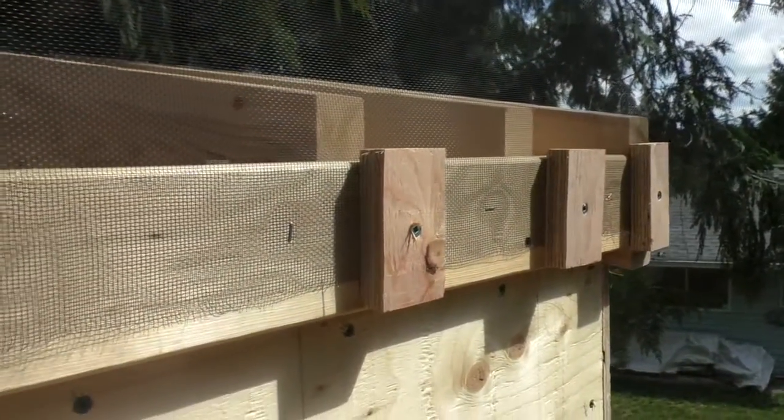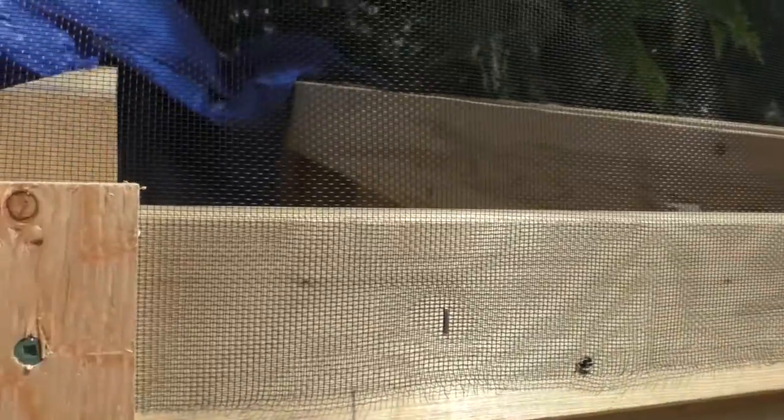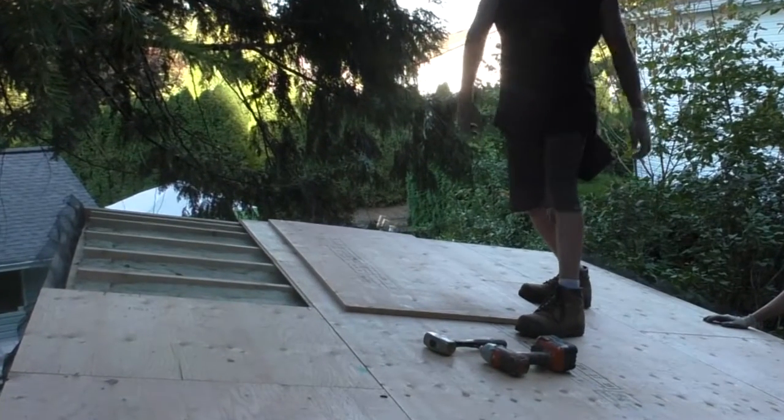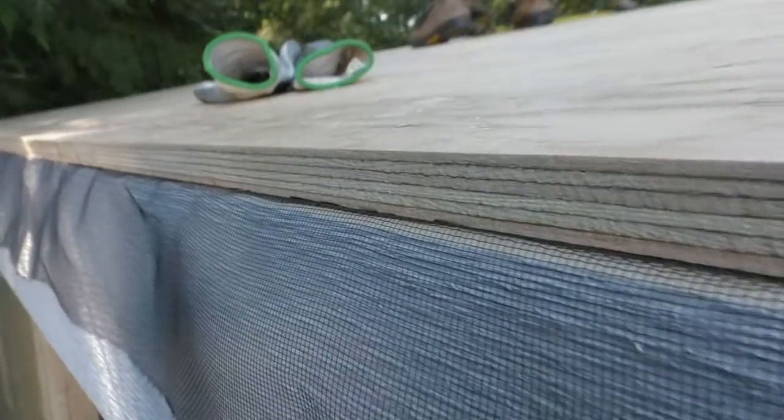Before the finished fascia could be attached, we needed to install the spacers that would allow for ventilation under the roof, and the bug screen that would keep insects out from that space. You can see from this angle how the roof insulation is set down into the roof a bit. This is to allow for that air gap. Once the fascia and roof sheathing were both installed, the bug screen was simply stapled down.